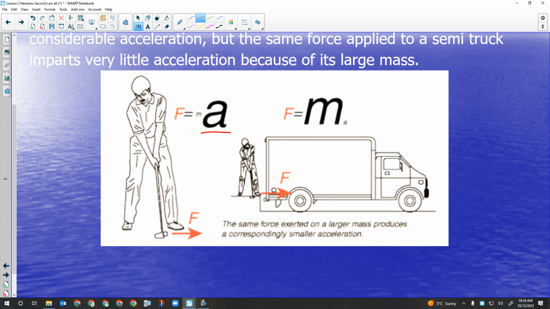Now, if for some reason he decided to do the same thing, but he's going to wind up and hit this truck instead, it's still the same force because it's the same guy, same club, but now he's hitting a very, very large mass, which would produce a very, very small acceleration. Okay. Now, in the real world, is that truck going anywhere? No. He's not going to accelerate that truck. I mean, the rear bumper might have a little bend in it. Well, that counts. That's an acceleration, okay? At least part of the truck moved, right?